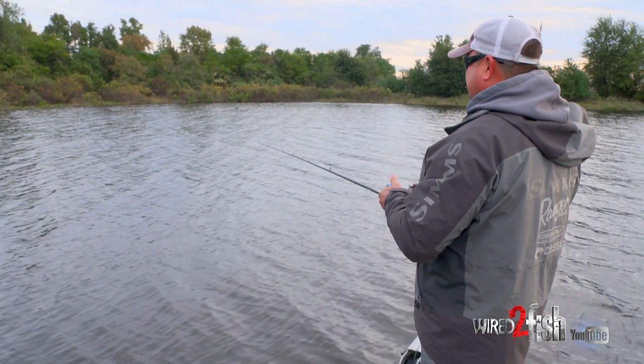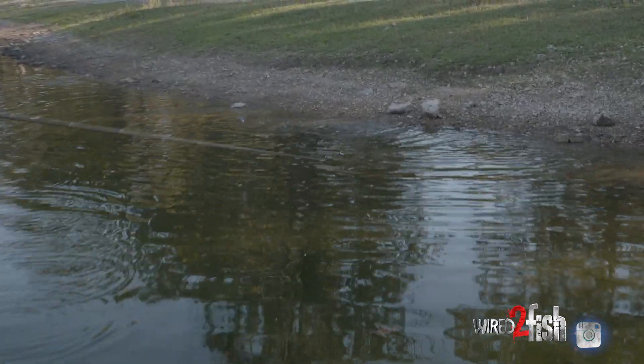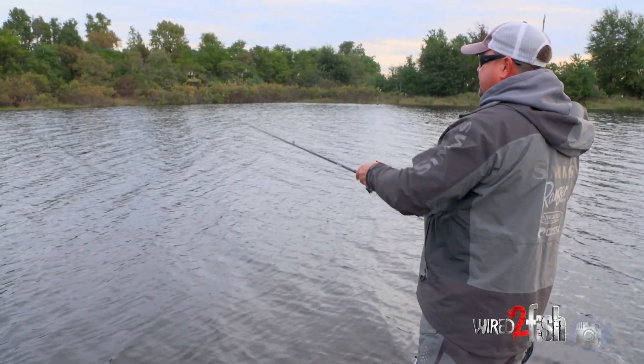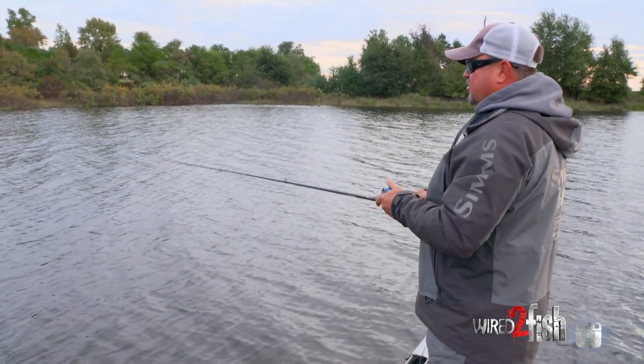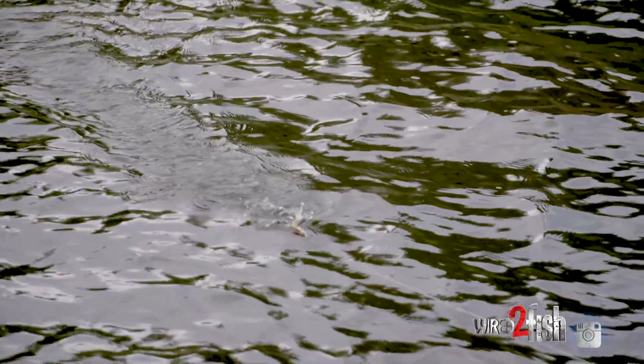They come in 5 to 10 packs and they tend to attract the most aggressive bass and the biggest bass. That's an easy thing to see — you go up on the bank in the fall time, hit your trolling motor going down some stretches, and all of a sudden you'll see five or six of those big gizzards — we call them grizzlies — skirt off real fast. That's a good sign and that's what I look for.